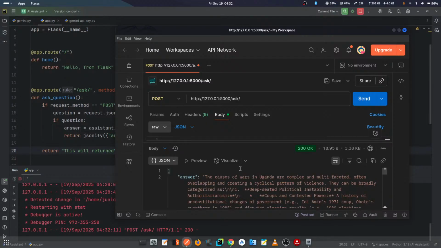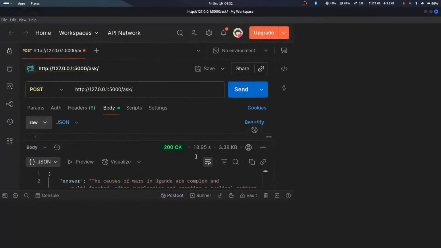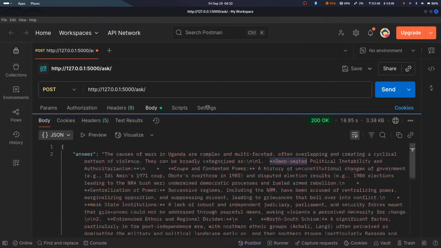So you can see that we have received our response. So the causes of wars, let me expand this so that we can be clear what are the causes of wars.